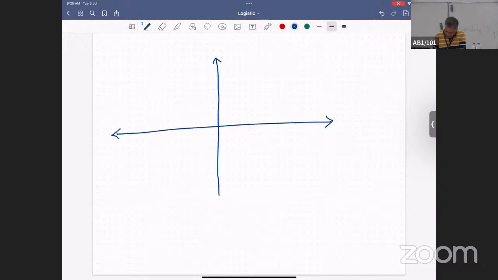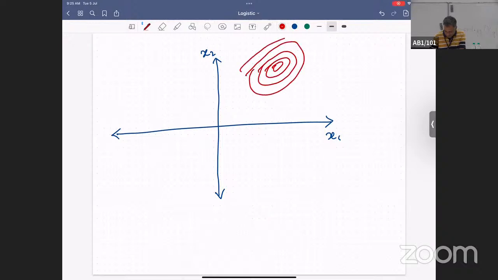So let's say this is our data set. And let's say I'm going to do something which is not explained, but I'll try. And let's say these are some of the contours of the data.